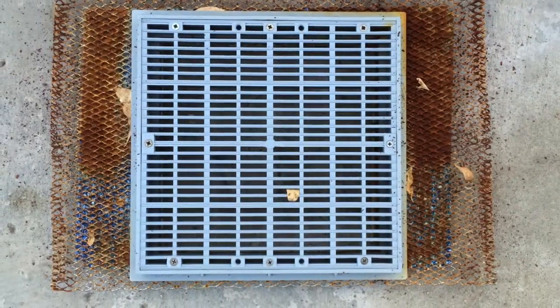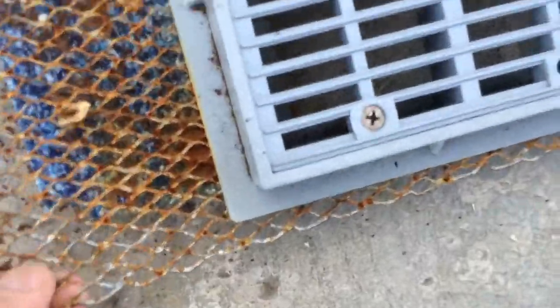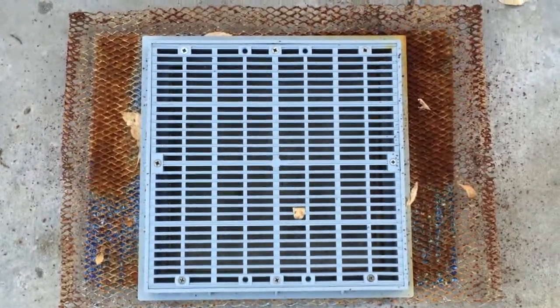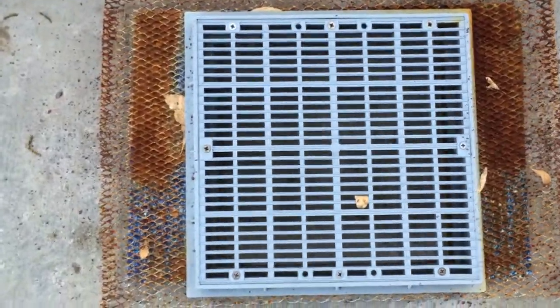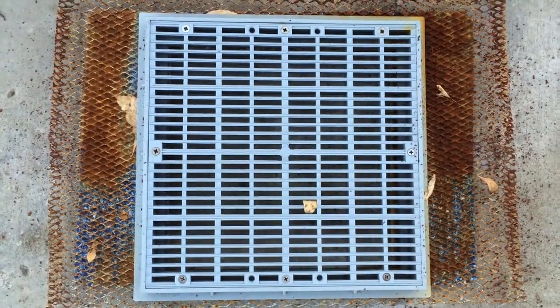So this grate basically has a piece of the swim spa behind it, as you can see, some fiberglass there. What I did was, this is the original grate from the pool, and it's been bolted to a piece of fiberglass that I actually cut out, so you can see how much larger the fiberglass is than what the original grate was.